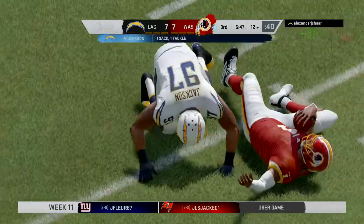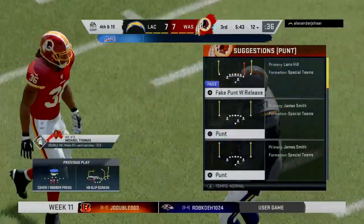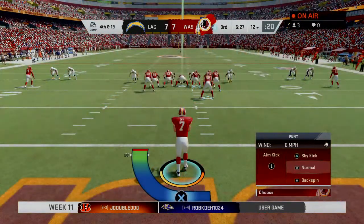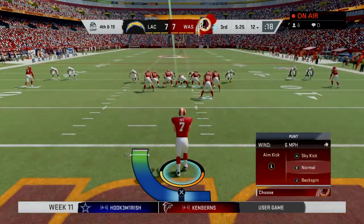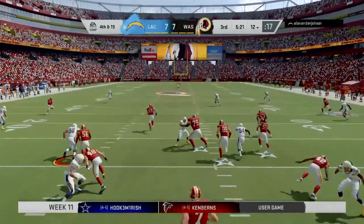Now to throw on third down. Fields has nowhere to escape, and he goes down. Malik Jackson, the 6'5" D tackle with a sack. Well, the beauty of screen passes is they take a little time to develop, and they can often hit big. Sometimes they take too long to develop, and sometimes you get sacked.